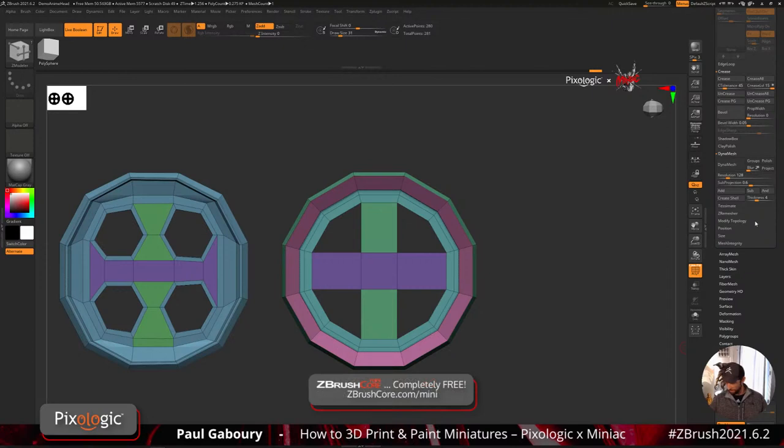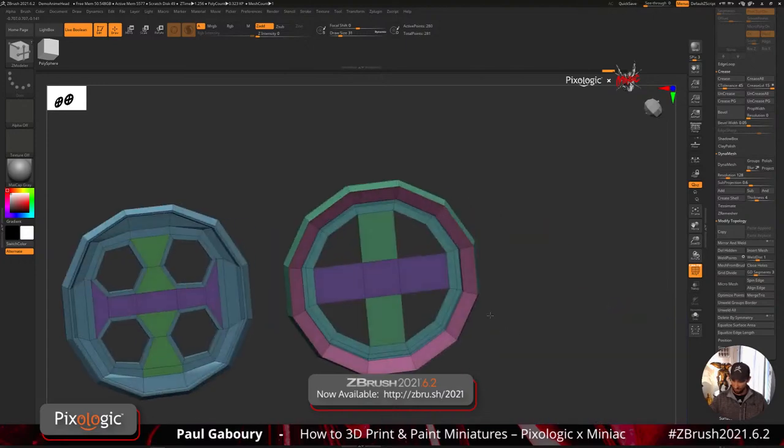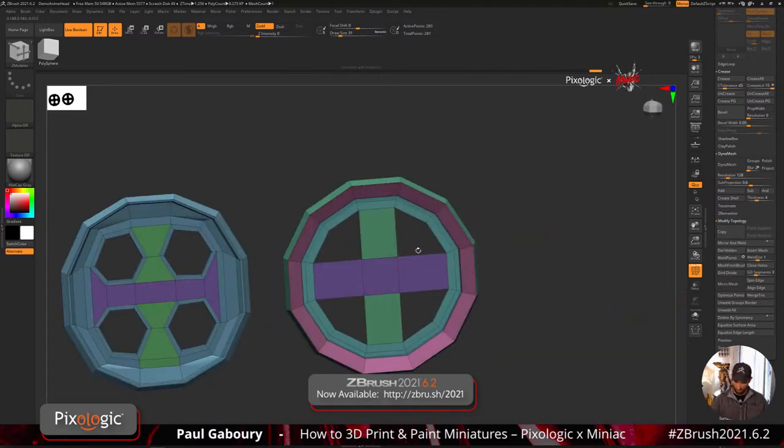Hold on, let me delete hidden. I'm gonna show you guys maybe another way that we can try as an experiment. Oh, I made the faces. There we go. So my faces are there.